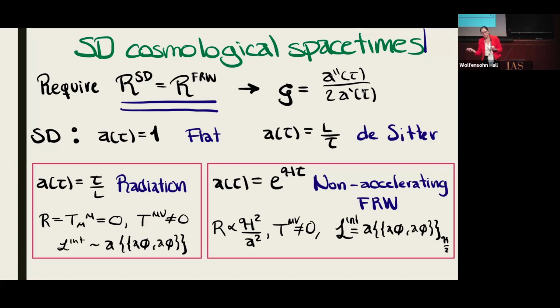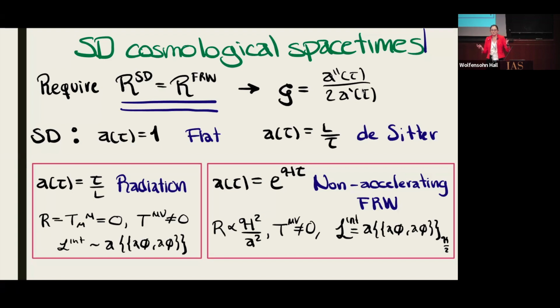And of these 4, 2 of them were already known. One was the flat space self-dual case. The other one was the de Sitter self-dual case. And now we get 2 new ones that perhaps you would expect to happen. One is what we call radiation-dominated FRW spacetime. In cosmology, we call it radiation-dominated because it has a traceless stress energy tensor. So it looks like the matter is just a gauge field, just radiation that's around. And in general, all the other components of the stress energy tensor are non-zero. The scale factor is linear in the conformal time, and the interactions just look like a 3-point interaction like this.